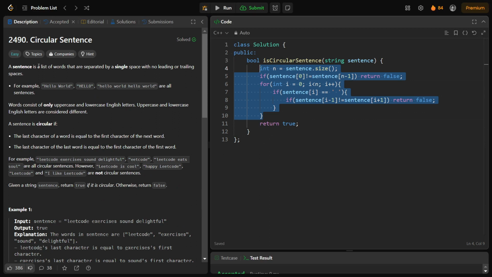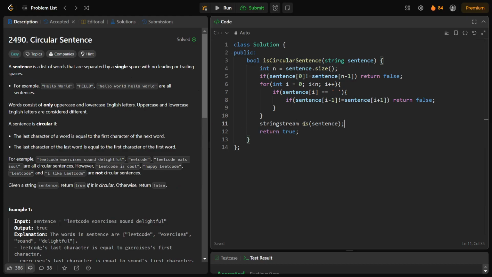Now if you wanted to make this more complicated, you could remove these two constraints, so the sentence can have more than one space, and it can have leading and trailing spaces. In that case, this code would not work. What you do is create a string stream object and pass the sentence to it. This separates every word into a different string, and you can compare all of those strings manually.